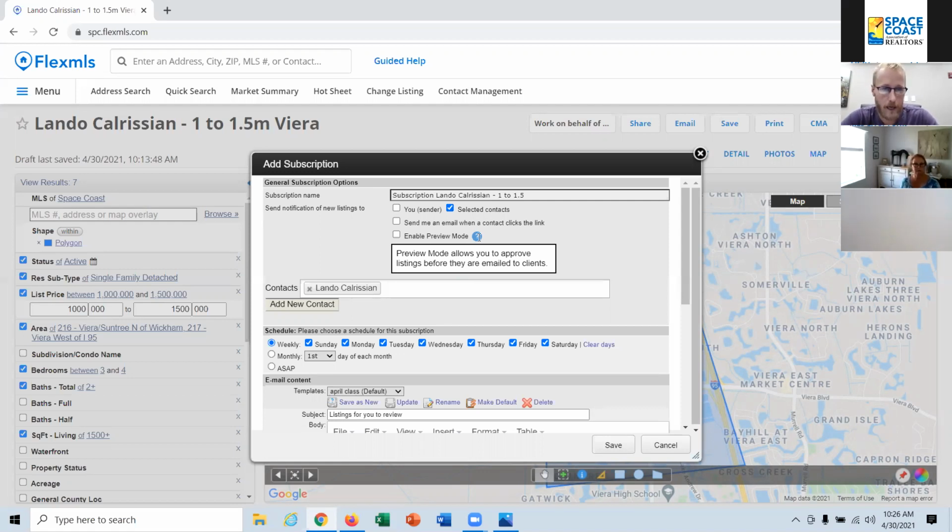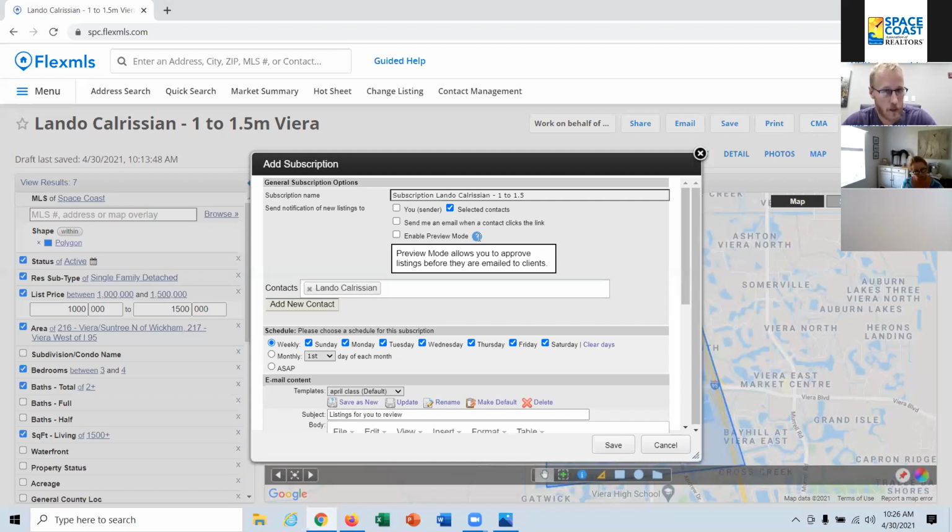Really, the only time I see this is when you have a client who is very, very particular about stuff, really picky, and they get upset if they see certain listings in their searches or their subscriptions. Basically, it sends you the listings first. Maybe you might see 4 or 5 listings. If you're doing it just once a day, you decide to send 3 or 4, but this requires you to do the work. It's an extra step that you have to do.